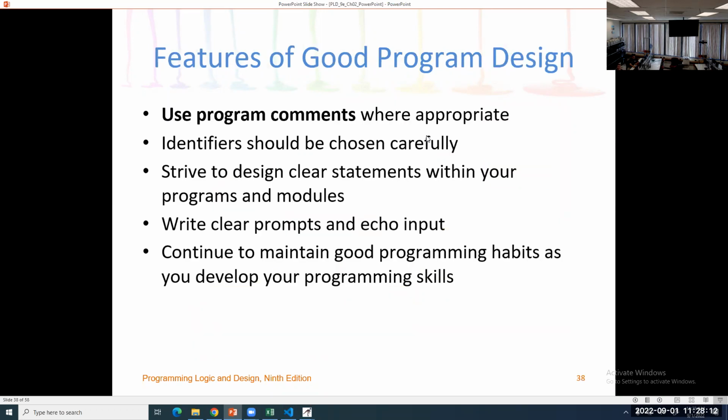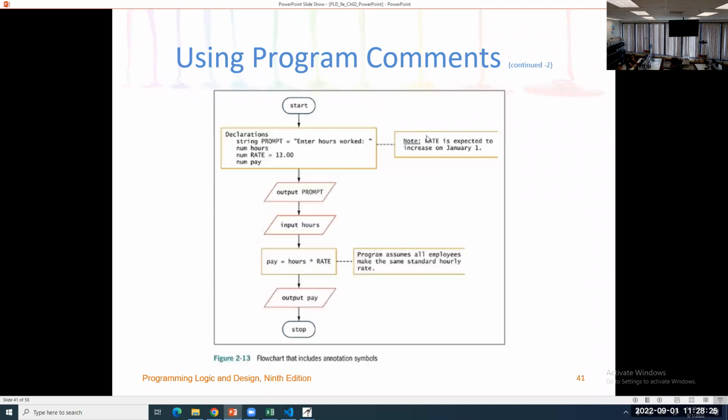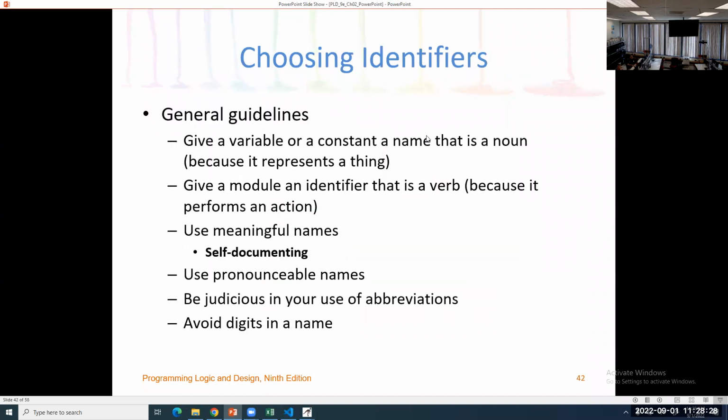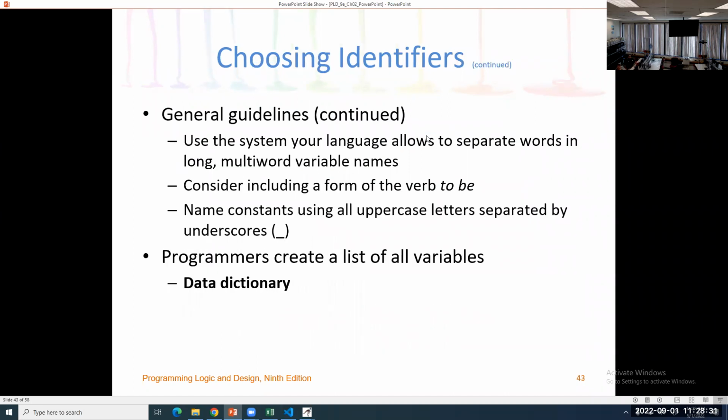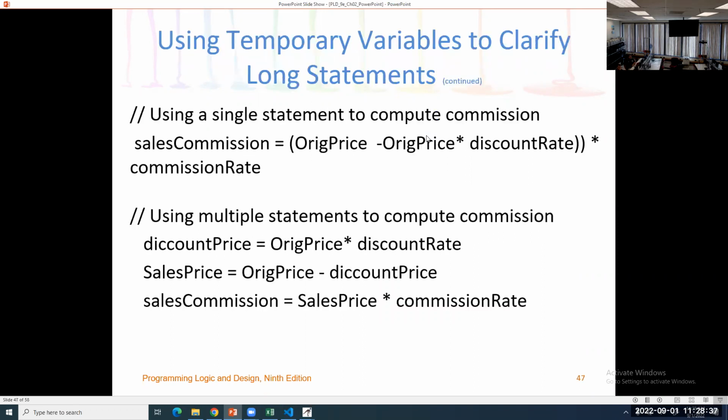And again, a good practice when you do the coding is that you always try to use comments here, and you have the header comment and you have inline comments also, right? And yeah, that is the inline comment here. Choosing identifiers, that means very important, right? Clear statements. Sometimes you should use a temporary variable to clarify a long statement, right? So basically, from the computer point of view, when we execute the upper one and the below one here, they do the same. But for the programmer, it's way easier to follow what is going on in the program here, right?